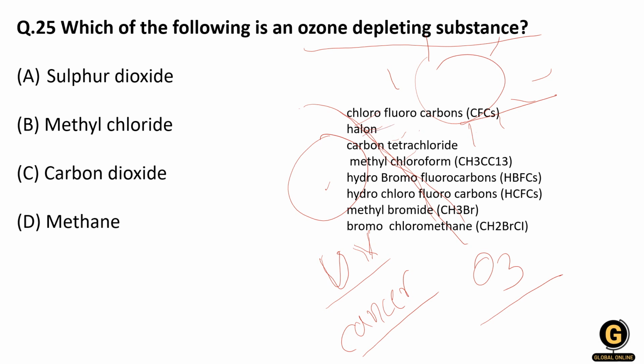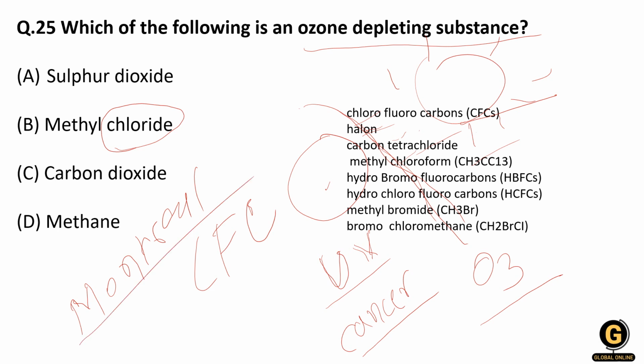chlorofluorocarbons, halon, carbon tetrachloride, carbon. So all these hydro, bromo, and chlorofluorocarbons. So you remember CFCs, CFCs. Wherever you see something like this chloride, you have to see that that is an ozone depleting substance, and these ozone depleting substances are regulated by a protocol that is called Montreal Protocol. What is that protocol? Montreal Protocol.